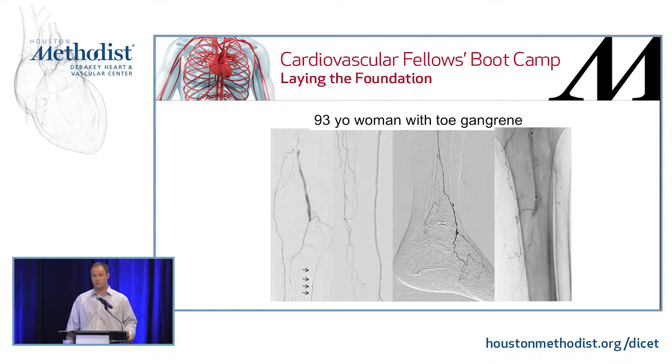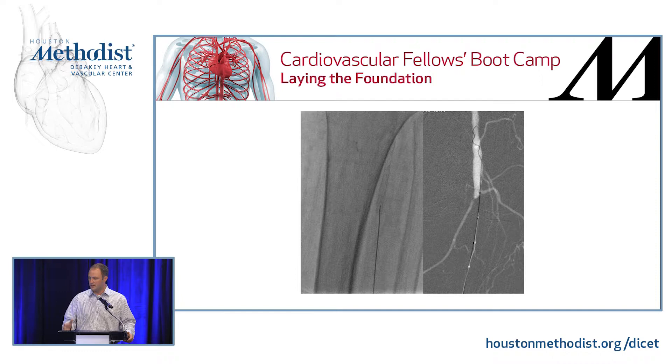As an example — a 93-year-old woman with toe gangrene. If you have a lesion on the foot, you have to get inline flow. Doing just a balloon angioplasty of the SFA or the popliteal, if you have no inline flow through your tibials, is not going to heal anything and will just lead to an amputation. In this patient, you can see a popliteal lesion, but distally the anterior tibials and DP are open. Coming from a retrograde access, you can get a wire from distally and your catheter as far antegrade as possible — this is called the SAFARI technique, where you cannulate the wire from below into the catheter from above. Once the wire is in that system, you push your catheter through; once across the lesion you know you're in the true lumen, confirm with angio, and then intervene from the antegrade catheter.